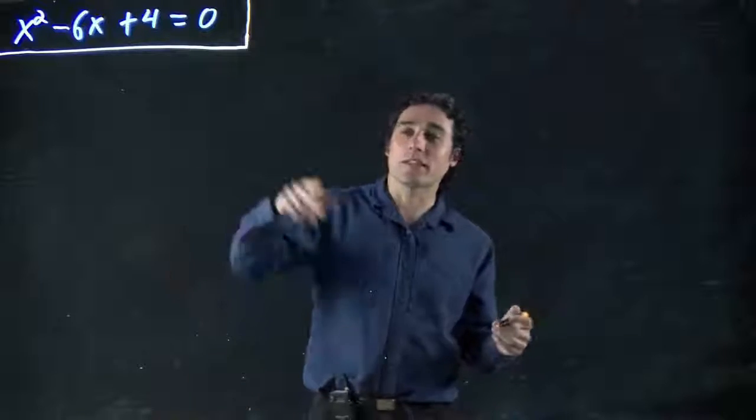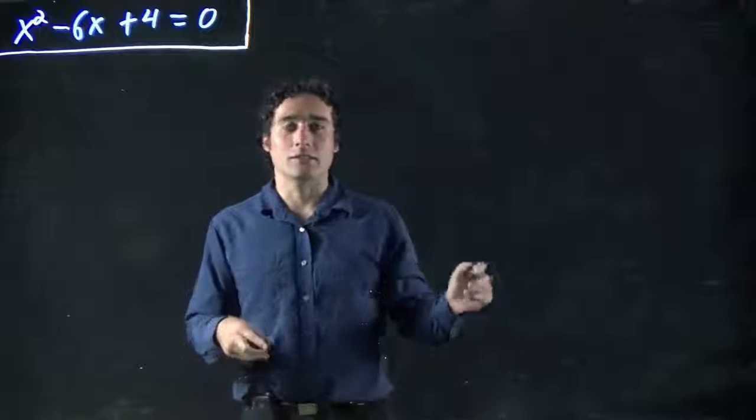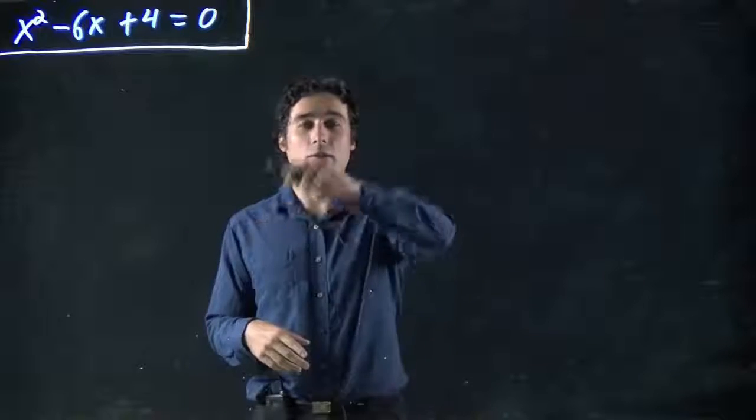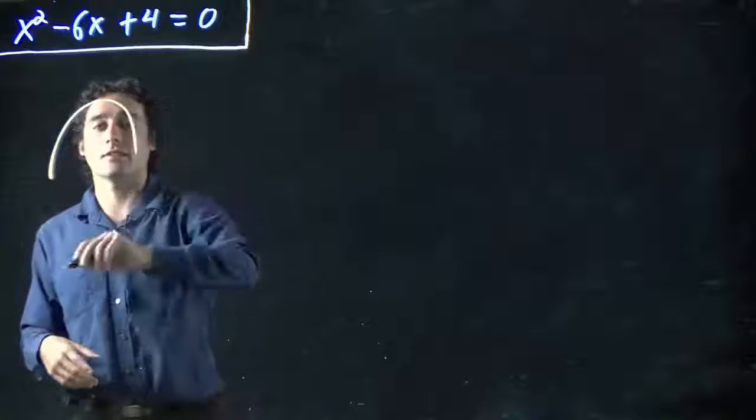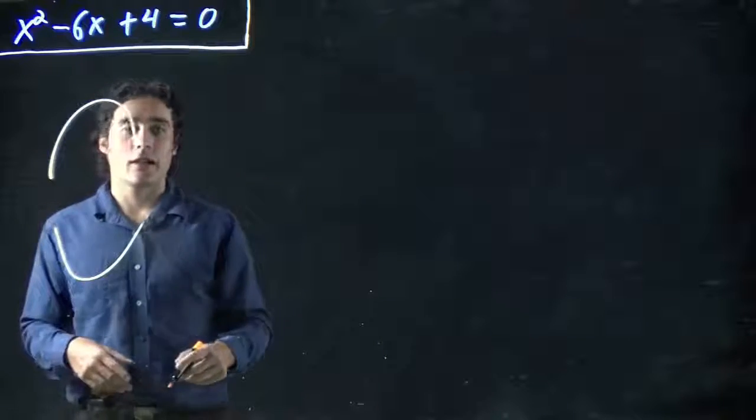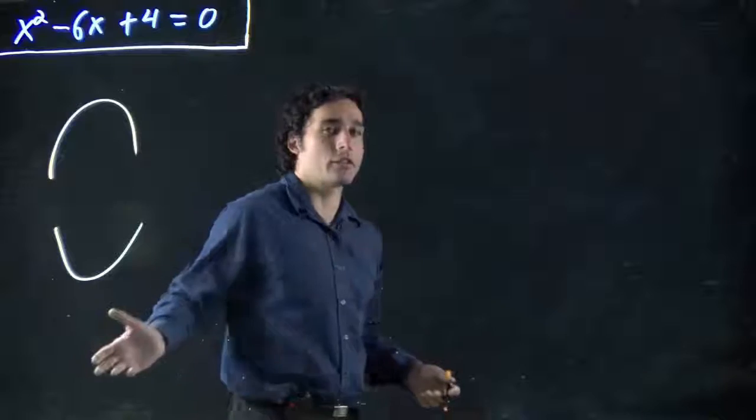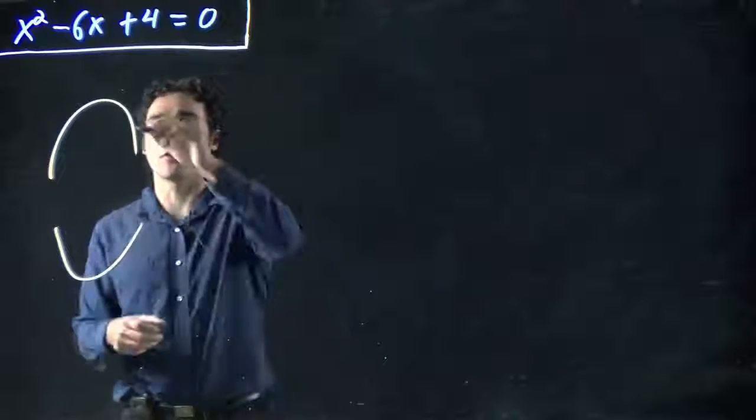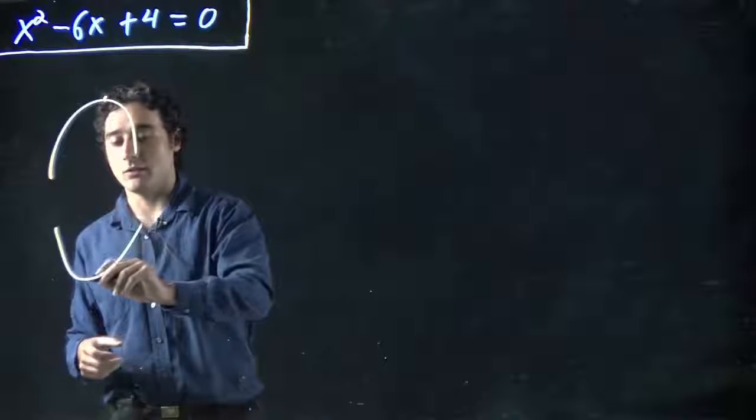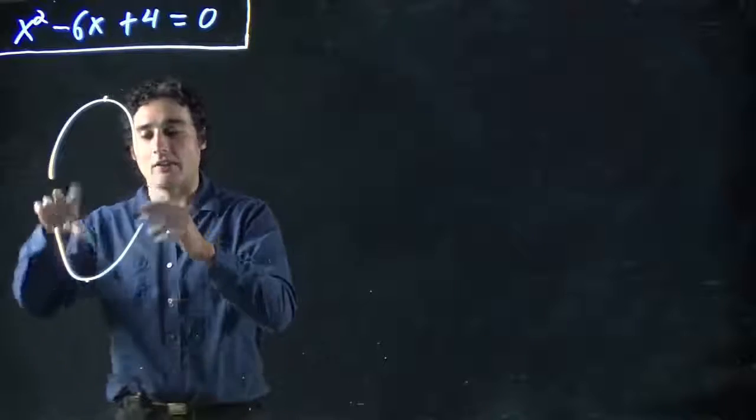Well, the thing is when we plot this, we get a parabola, either opening down or opening up. So we get something like this or something like this. Well, when you're applying this to real-life situations, often what we want to do is figure out the so-called vertex, this position or this position, depending on if it opens up or opens down.